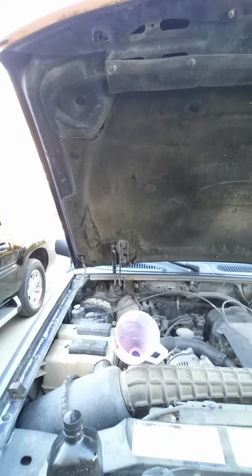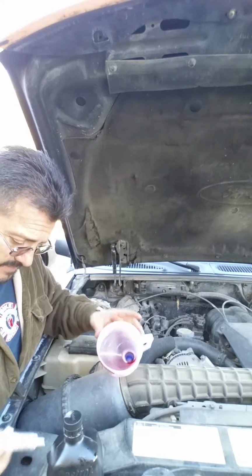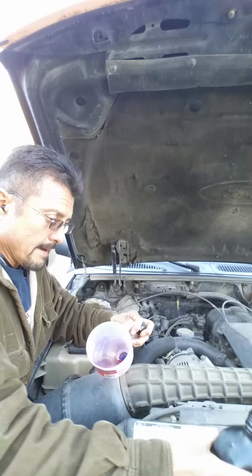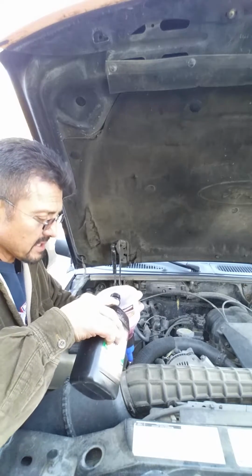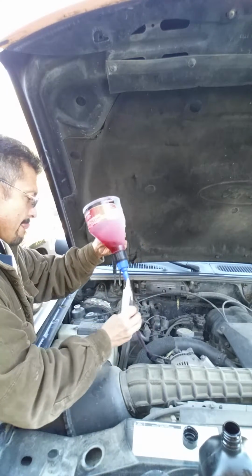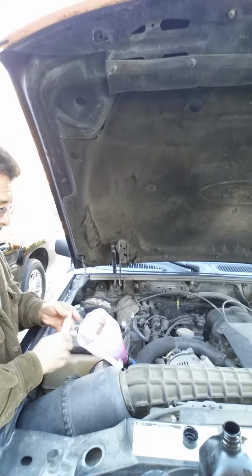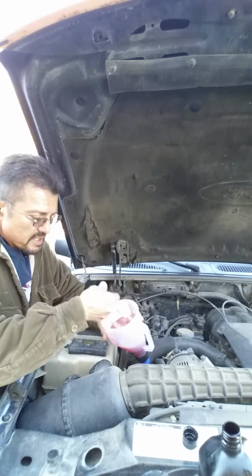So let me grab one more gel here. Okay, just like that, and we're going to do it again just like I did before. I'm going to put a little bit of this product in here. Just make sure I got this guy turned off, and he is. And we're going to put a little bit right in here, just like that, a little bit of ATF. And we're going to take this syringe and get this down in here out of the way. Okay. And we got one more syringe of this wonderful gold here.